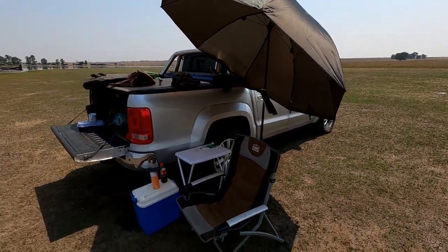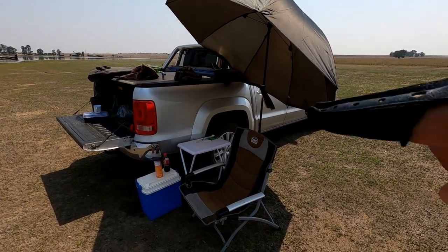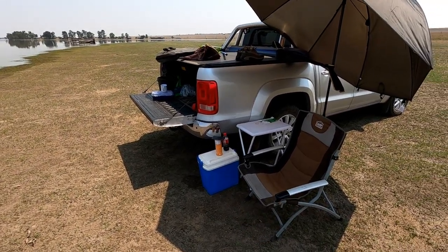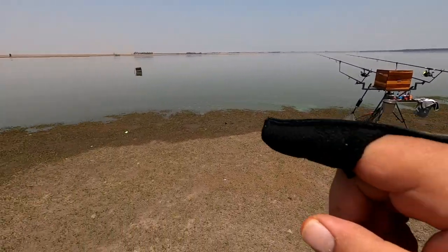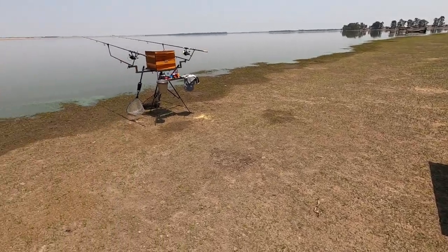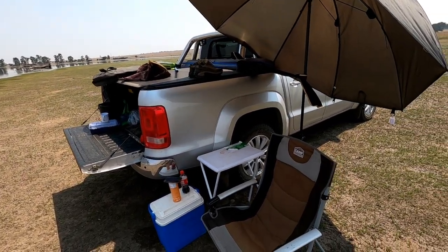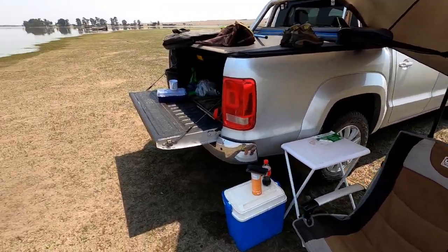Oh well. This is my little setup that I have for the day. Yeah, so I've just got a little, this isn't docks, this is a Daiwa little umbrella that I bought at the fishing shop. Got my chair, little table, cooler box obviously. So you know what, that's adequate for me. And then obviously the rods, the stand, and the little net that's in there, the kip net. And that's it, guys. Don't make it difficult for yourself when you come out and worry about tons of things and all of that. We only really bring the gazebos when there's more than one person, but I mean this for one person, if you want to come out quick, simple, easy, and that's it.